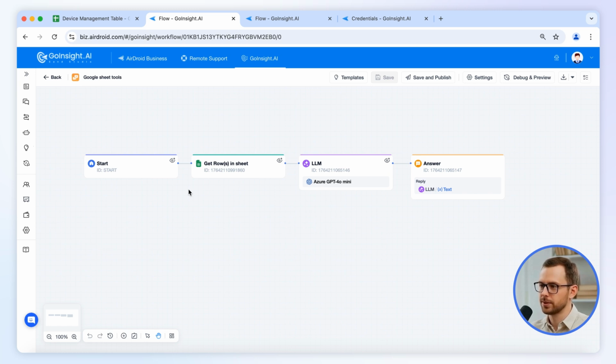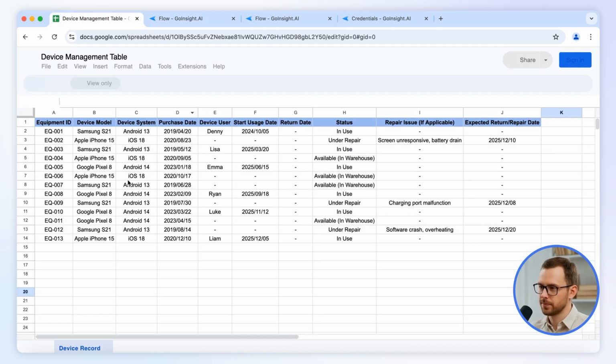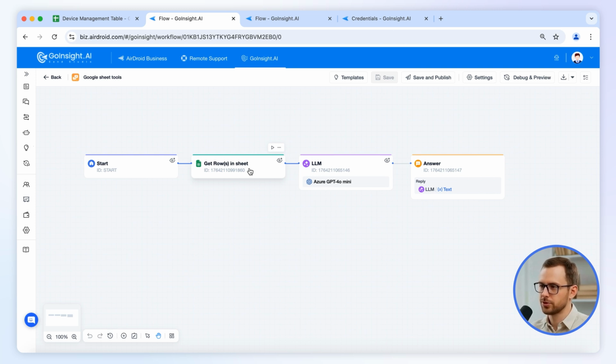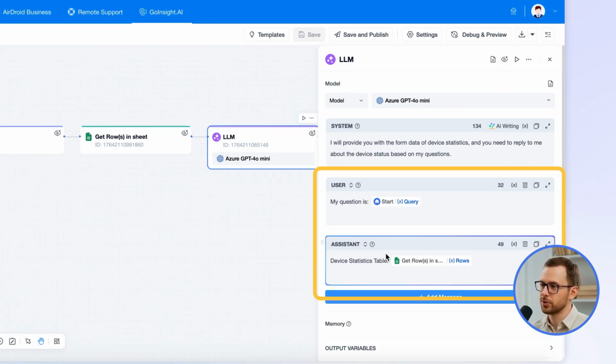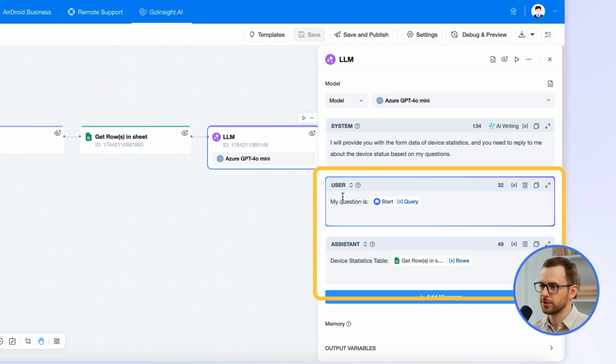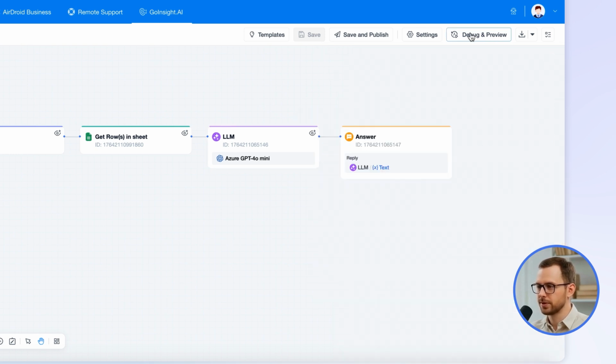Tools and apps are not limited to use within an agent. We can also use tools and apps directly as nodes within a workflow. Let's look at this case. In this workflow, I am using a Google Sheets app to read a form recording our internal company equipment. I can query via relevant questions and have it pass the returned results to our LLM node for summarization, finally generating a response. Let's check the execution of this workflow.